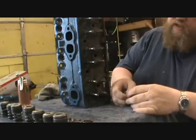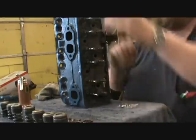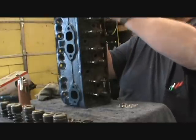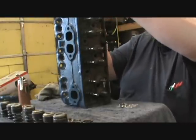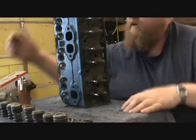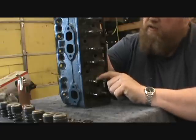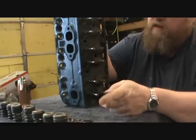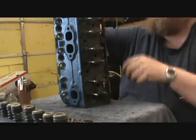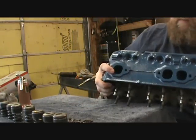I hope you guys enjoy this, and if this build goes over good, then we're going to do a performance motor, like I said, someday when I get the money. Okay, yep, that's ready. Okay, so we got our seals on, our guides oiled, valves in, and got these laying here ready to build.